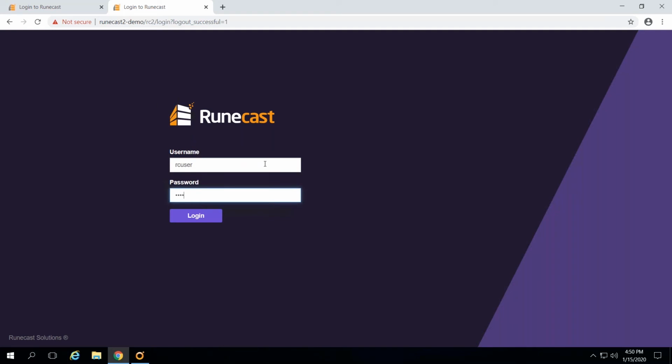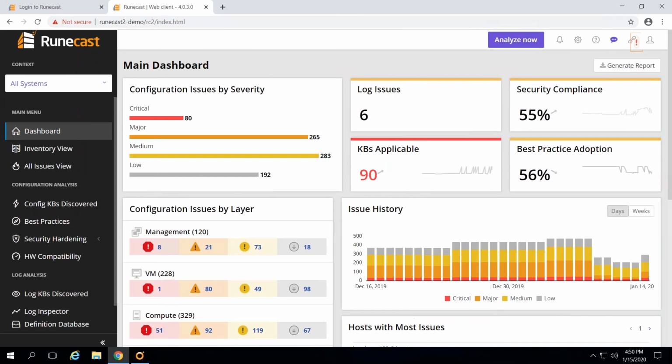So you can log in with the default username and password, and later on you can create more users, either admin or read-only. You can also integrate with Active Directory, so you can provide admin or read-only rights to specific groups from Active Directory. So I've already connected this particular instance of Runecast Analyzer with several vCenters and AWS accounts, but I want to show you how you can do that.